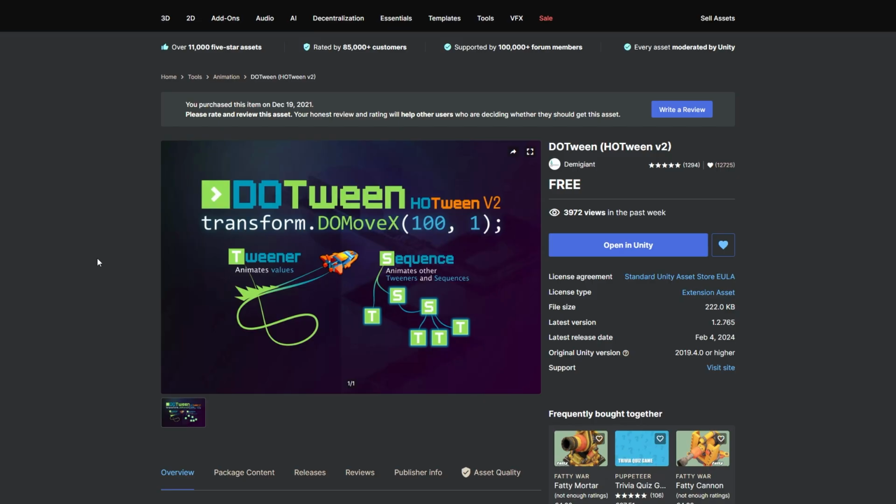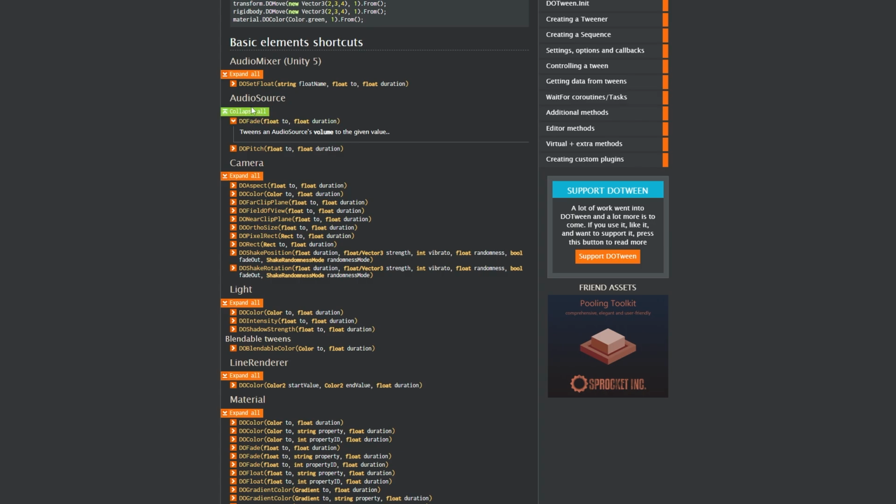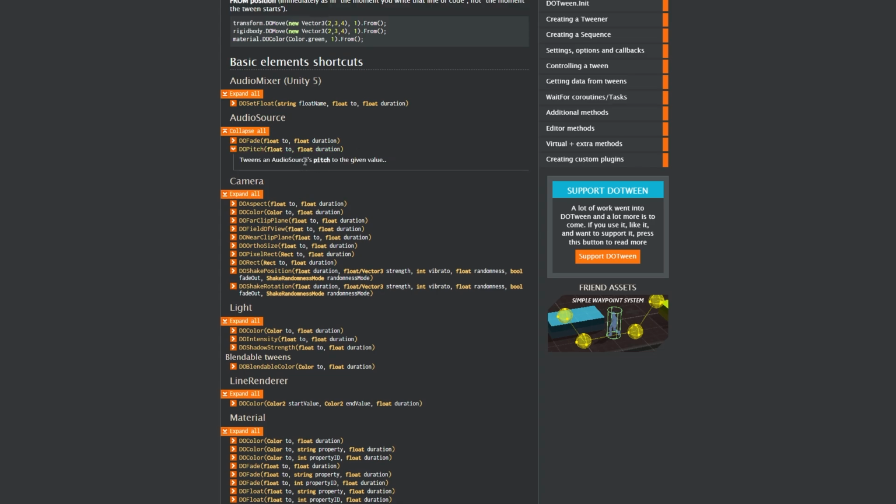And if you do want to do things like fading without using a large amount of code, you can use tweening solutions, which are often used to tween between one position and another, and it can be done for audio, and DOTween is one of the most popular ones you'll find for absolutely free on the Unity Asset Store. And if you check their documentation, you will find a part about audio mixers or audio sources, and you can use the method DOFade between the float and the duration, and it'll tween between two values. And you can even do it with the audio source's pitch as well, if you want to use that. And I do have a video showing you the basics of doing tweening and fading.